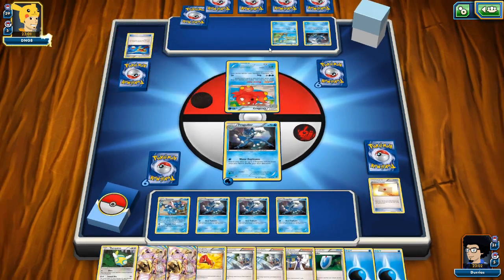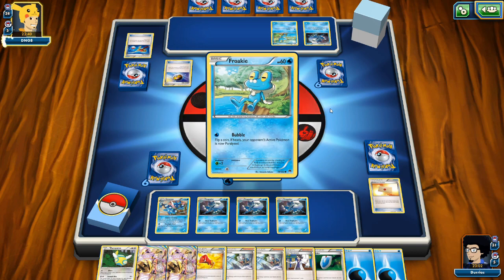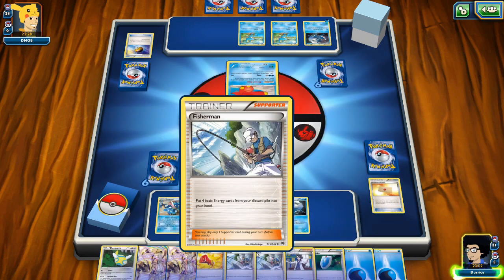To then fill up his hand, so he used the Super Rod to draw into one more card with Octillery. And I think he's digging for the Floatstone right now. So he's going to use another Level Ball for another Froakie. I think he will get out another Froakie. Yeah, he does. What we'll most likely do, if we get to use our Water Shurikens, is Water Shuriken one of those Froakies from my opponent's bench. It's an easy knockout.